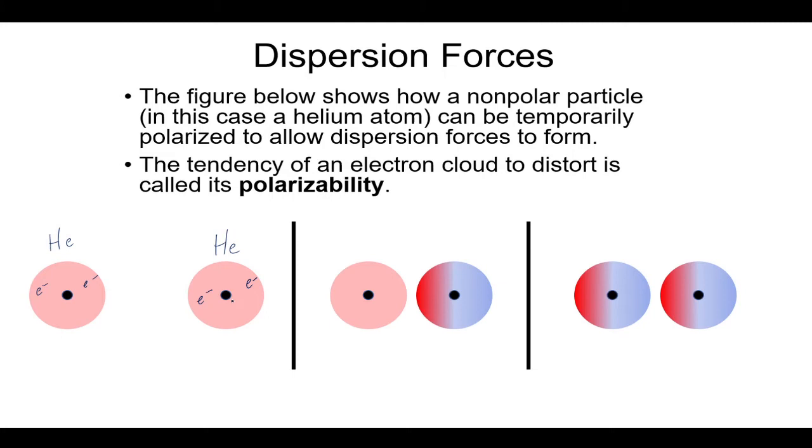But what happens as I move these two things together if both electrons are over here on the left side of helium B? Now all the negative charge in this helium atom is over here on the left. High density of negative, I'm showing as red here. Low density of negative, I'm showing as blue. So when all the electrons are on the left side of helium B, now there's a very strong negative charge on the left side of this atom. And by contrast, there's a lack of electrons over here, so that's kind of positive, because there's still protons in the nucleus. We'll call this helium B.